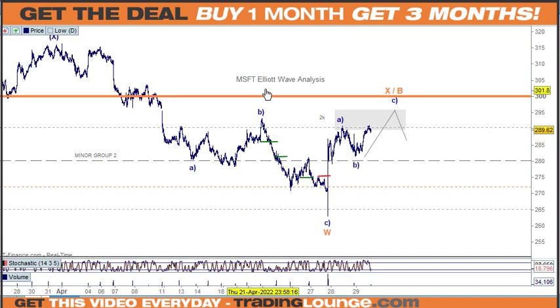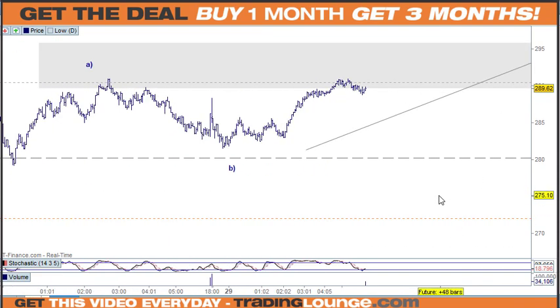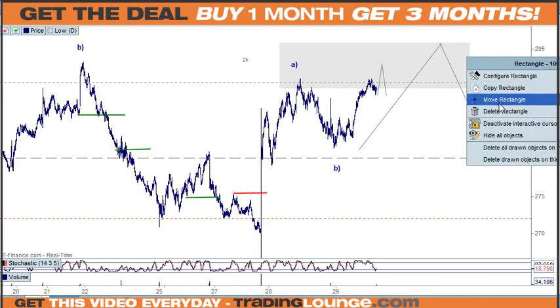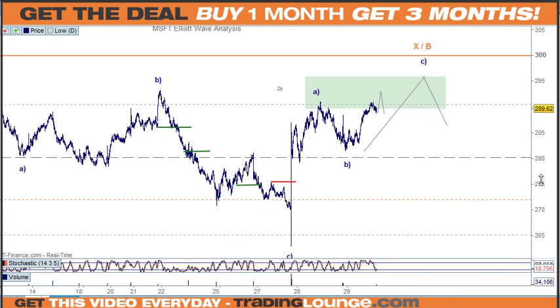Right, the same thing with Microsoft as well. So an A wave, a B wave, and a little C wave going up here for this. Let's just see what this looks like a little bit. Yeah, it looks like there's one more move here. If we look at this as 1 here and 2 here, all right? And then the third wave is 1, 2, 3, 4, 5 here. So it looks like there wants to be another little move up here, and then down. So you could look to do the same here as well. You could look to sell in the box, but do not overdo it. It's just to gain a little edge in the trade further down.